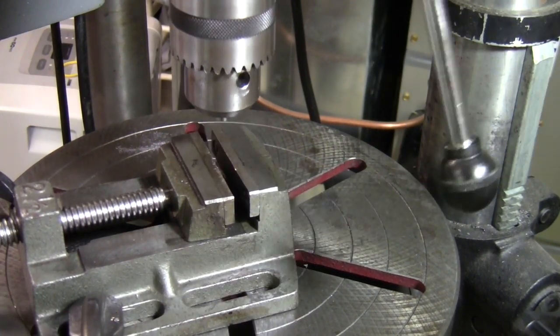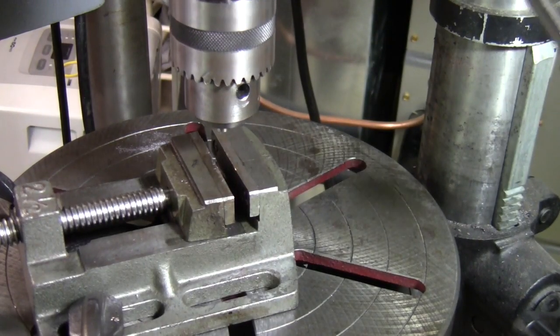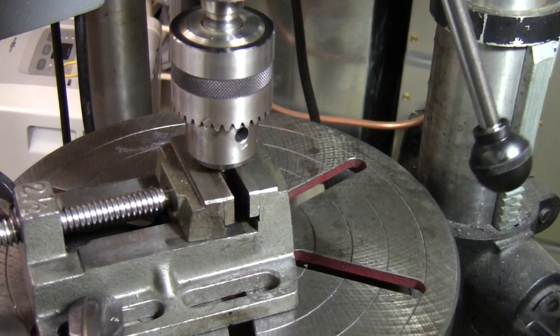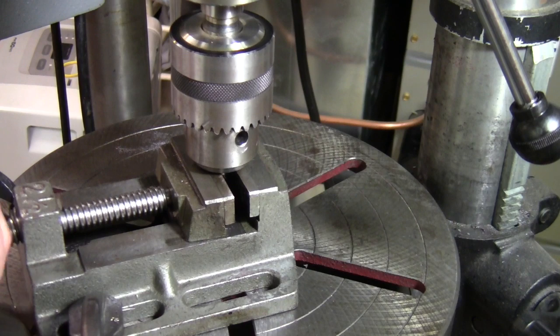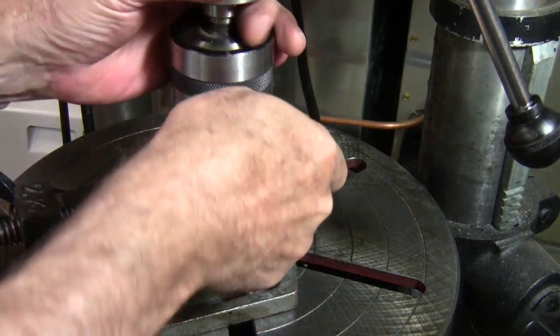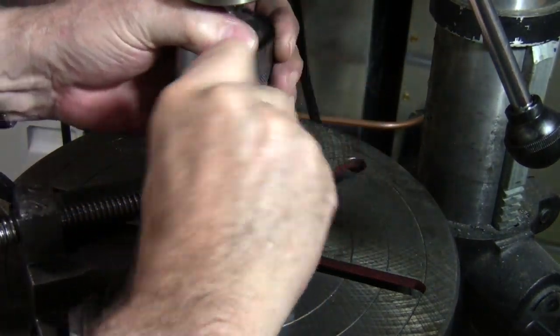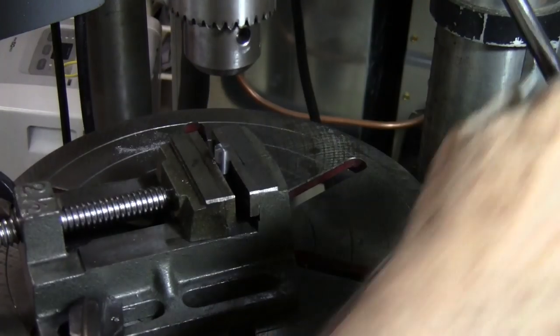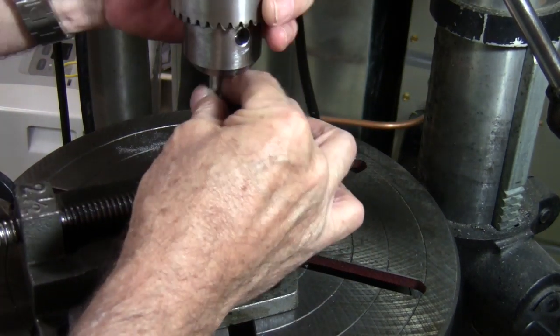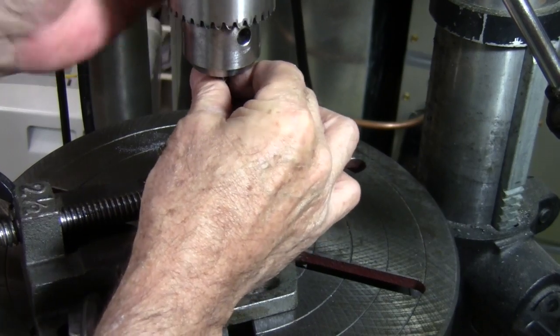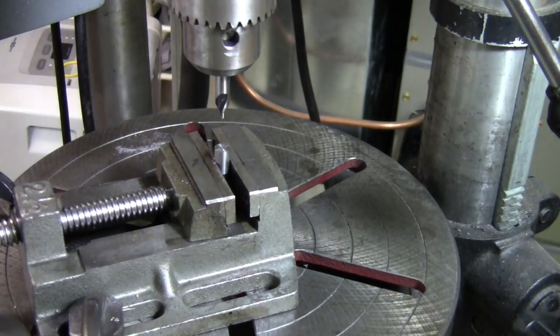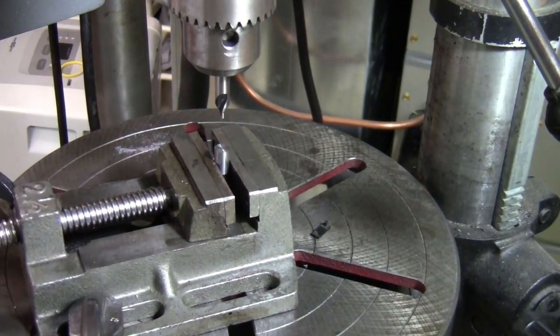Now the piston is on center in the vise. I'm going to lock it back down and I'm going to undo my chuck. I'm going to let it come up, that's right on center. Take a center drill and drill it.